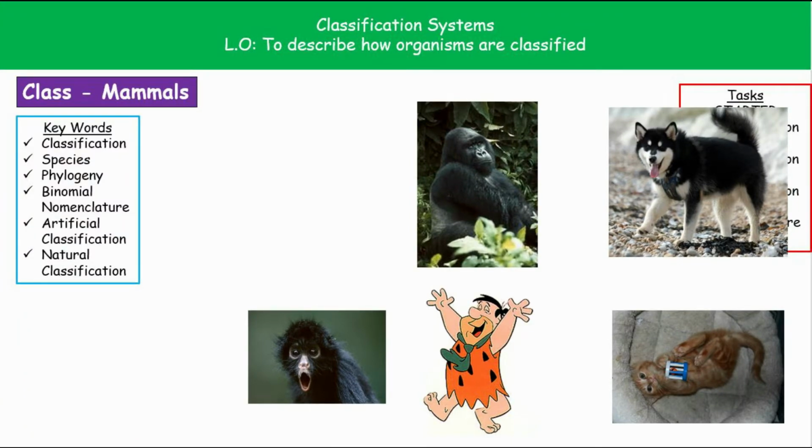So the next step in classification is to go to the class, and in this case we're going to look at the class of mammals. So what we've now lost are the whale shark and the parrotfish, which still leaves us with dogs, cats, gorillas, monkeys and us as humans. So still not quite there, because I'm quite different to a cat and a dog, still not feeling that I'm there yet with this classification.